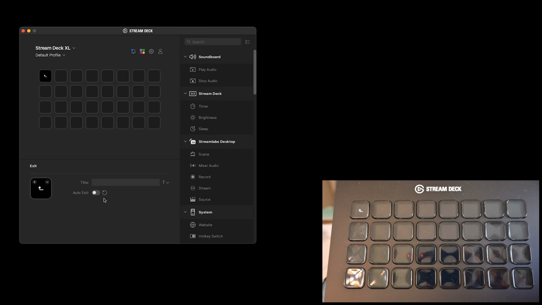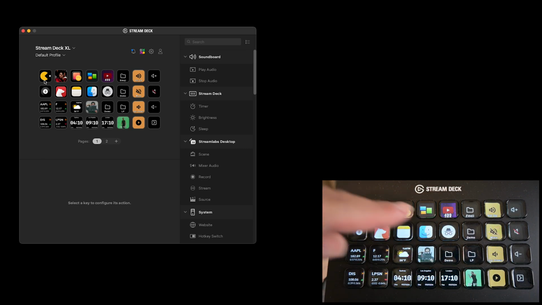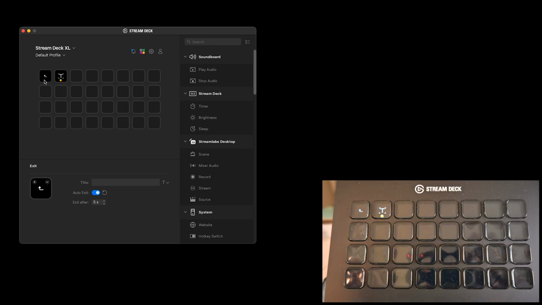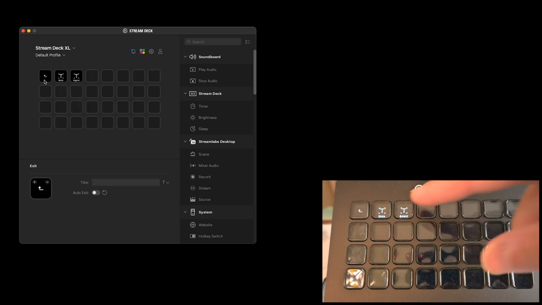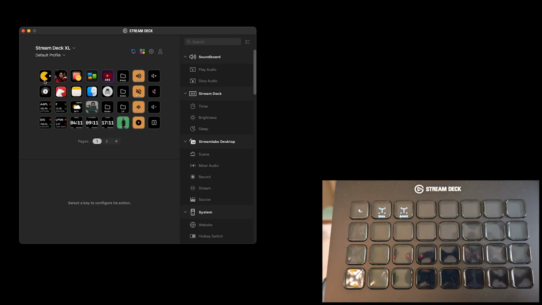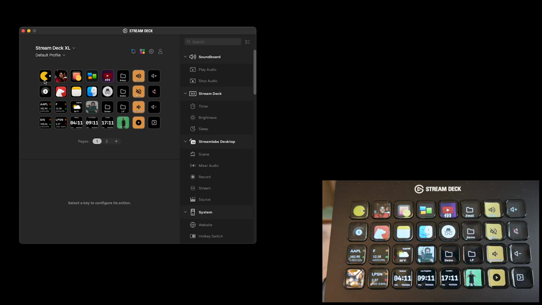A lot that you could do here, but the auto exit is really great because you might have instances where, if I go back up, you'll see the folder I created, but you might have instances where you want to press a button, get to a folder, and then use your feature and then have it go back to the main screen when you're ready. Or you might have instances where you want to go into a folder and then you want to use different things here. You don't want to go back. So I want to press this button or this button, but I don't want to go back to the main screen unless I manually go back up to the main screen.